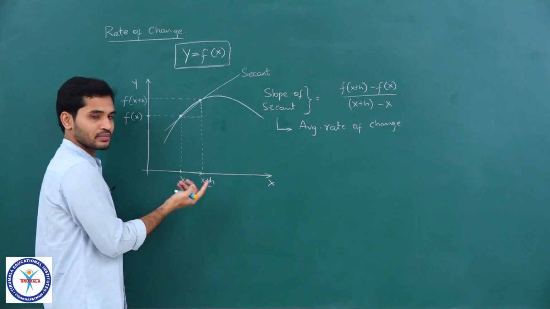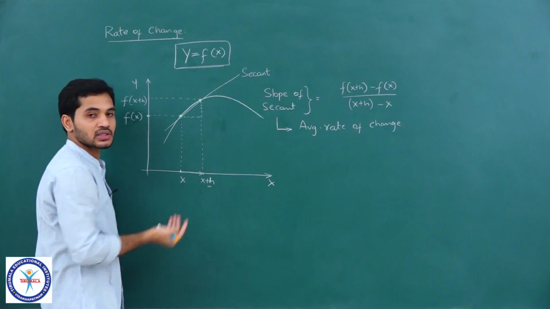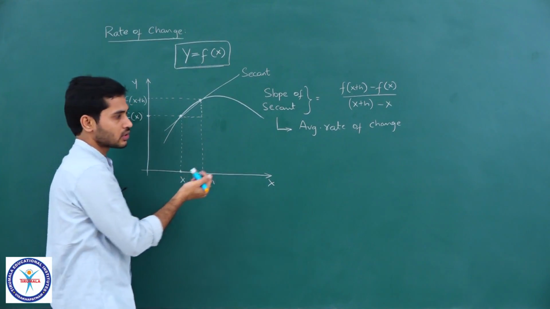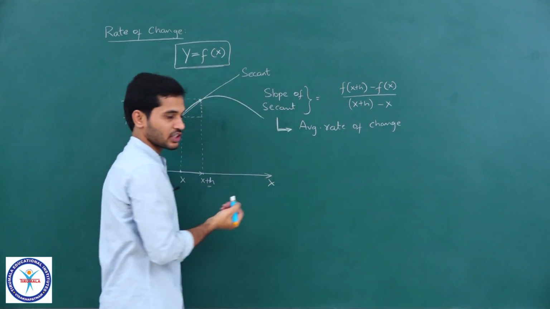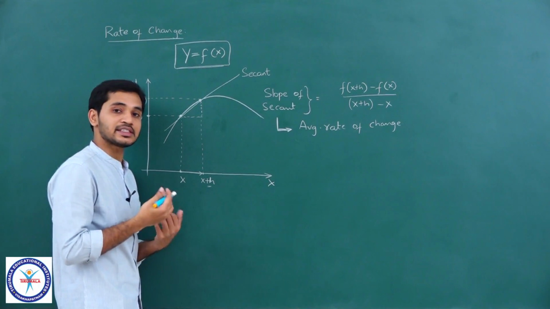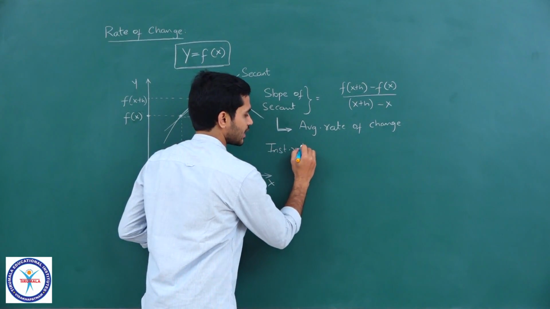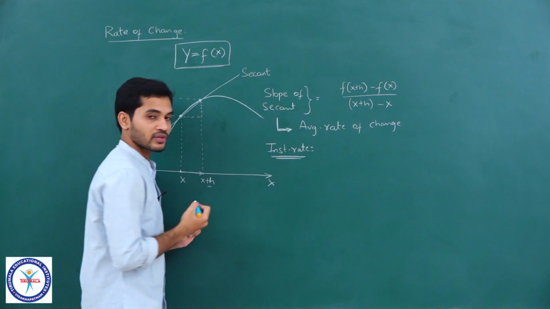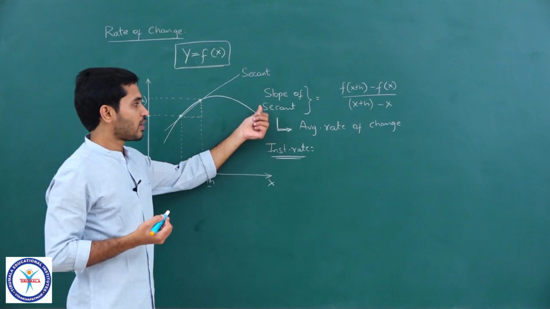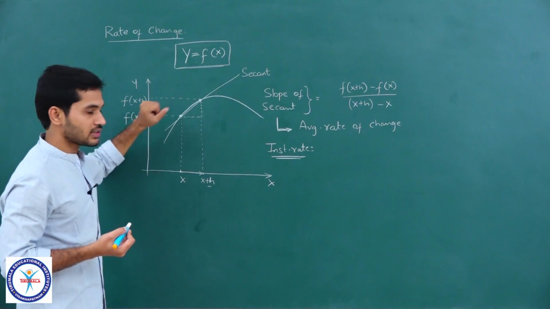What that means is, as I change my input from here to here, on an average, how much is the change in output, or per unit change in x, how much will be the change in y. So, this basically gives me an idea of average rate of change, clear. Now, like I told you, we need to know about the instantaneous rate of change, correct, and we already have an idea that instantaneous rate can be calculated. How can we calculate instantaneous rate? How do we make the average into instantaneous? By making sure that this secant eventually becomes the tangent at this point, correct.